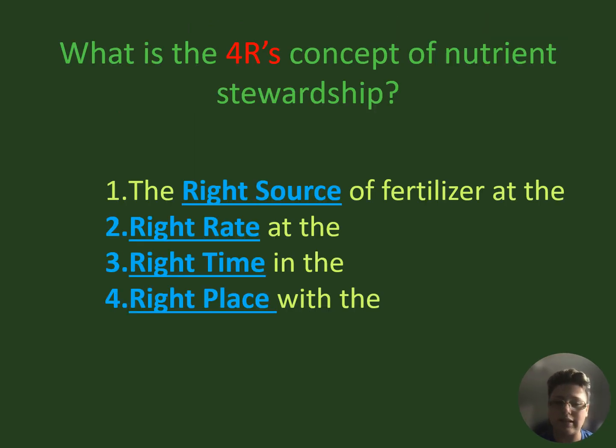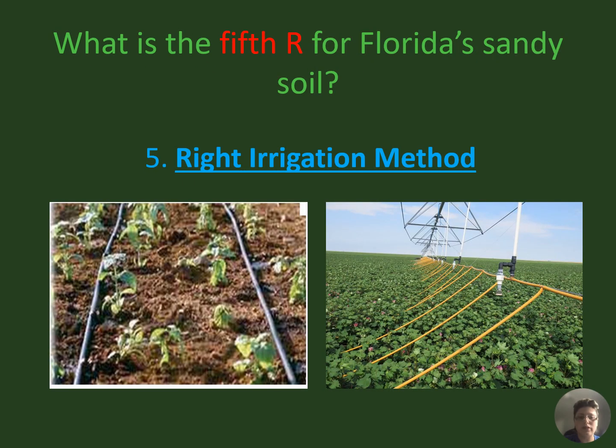We'll start with this question. What is the 4R's concept of nutrient stewardship? Well, the right source of fertilizer at the right rate, at the right time, in the right place, with the 5th R for Florida sandy soils, which is the right irrigation method. And now we will go over these 5R's concept in the next slides coming up.